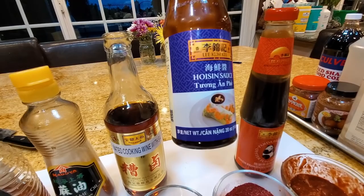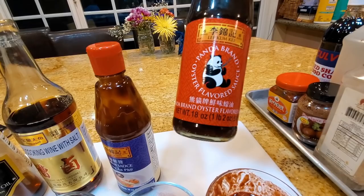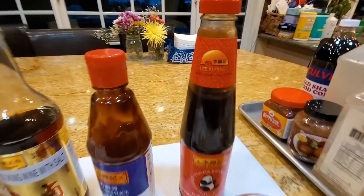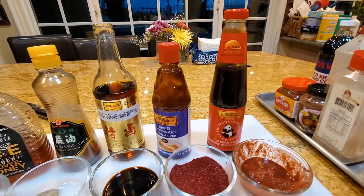We have this one called oyster sauce, also very common across America. You can buy it in a Walmart, Sam's Club, grocery stores. By way of background, this was actually an accident. A gentleman by the name of Mr. Lee, his actual name is Lee Kum Kee, in about 1888 in the Guangdong province in China, was selling oysters. He was cooking oysters in a pot, lost track of time, and ended up overcooking the oysters.